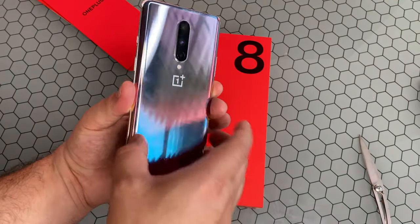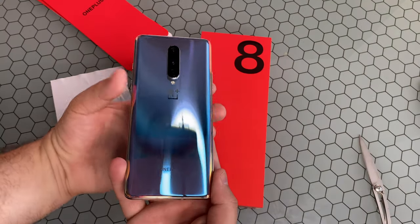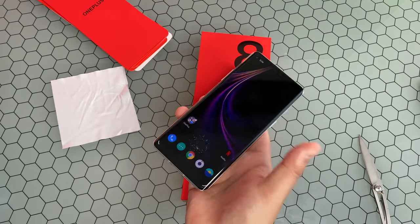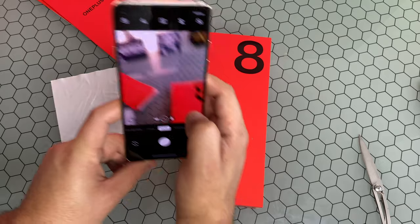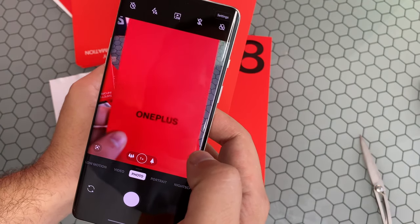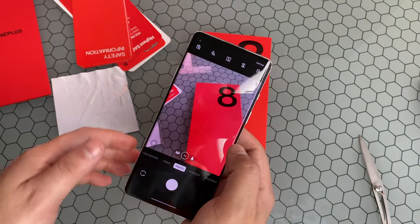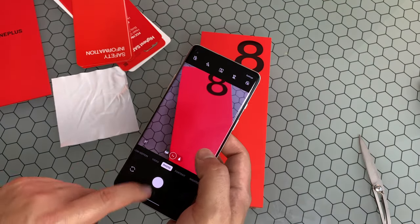You can see the new OnePlus font as well. The fingerprint sensor is working pretty quickly, as you would assume. The camera is focusing pretty quickly too — definitely an improvement even over the Samsung Galaxy S20 series, especially the Ultra, which has had well-documented issues. You can turn the camera around and see us right there in the picture — it lit up the circle on the camera bump as well. It did come with a pre-installed screen protector, which you can leave on or take off.